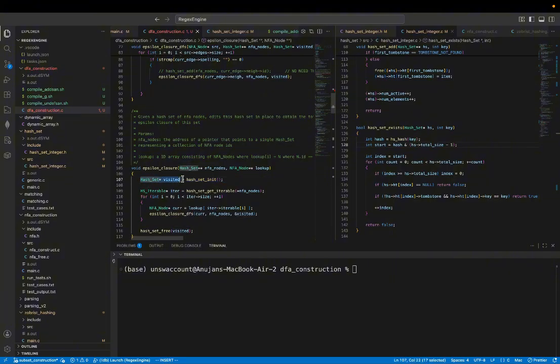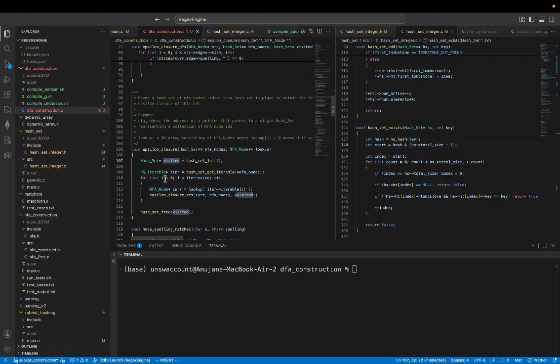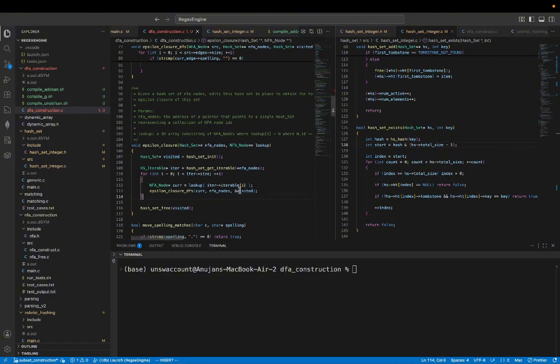When I create my visited set, I have this on the heap and then a pointer pointing to that thing on the heap. This is a pointer on the stack that points to the hash set that is on the heap, right? I then pass this. If I pass this as a single pointer, then I get a copy. This is where this function gets a copy of the visited pointer.